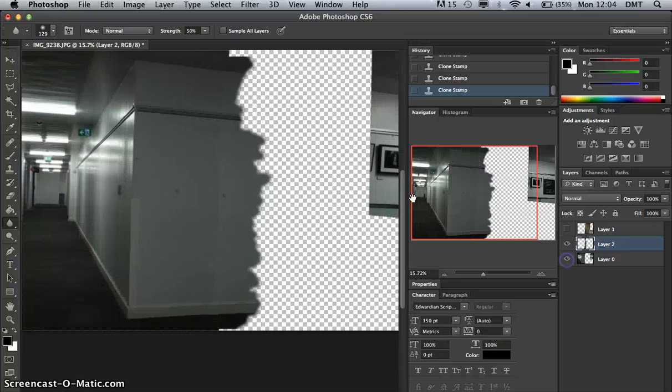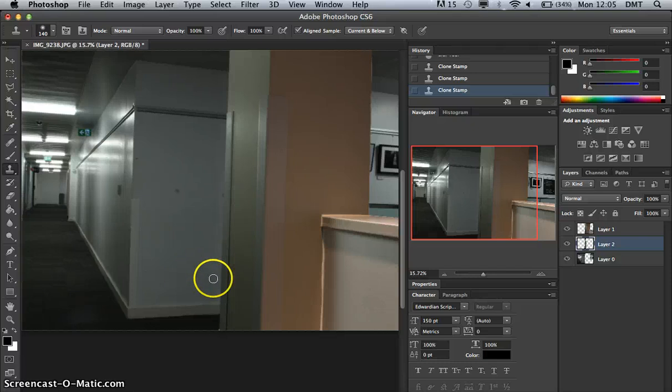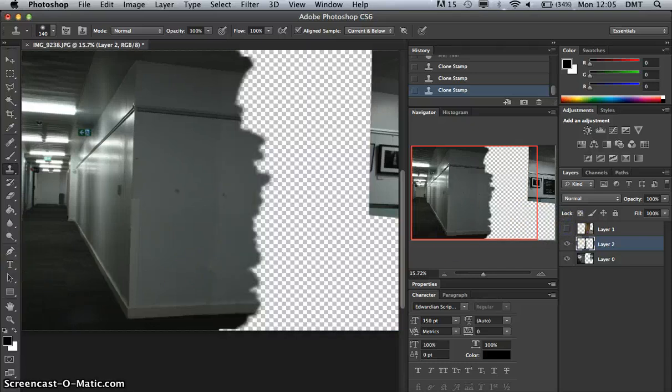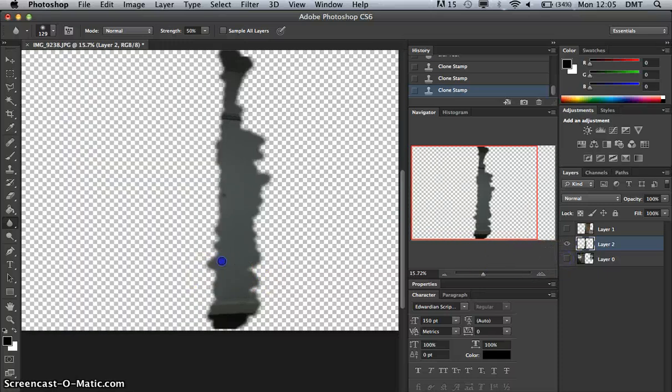Okay, and just for the top, by the way, I could again just Alt and click from somewhere else, and then hopefully, oh right, okay, I'm not on the tool, that's why I'm on the wrong tool again. But like I said, Alt, click and drag, and paint some of that back in as well if I want to. Yeah, so we can fill that in. Once we're done with that, we'll drop this back in, and you can see that there. So I wonder if the blur tool will help out much at all.